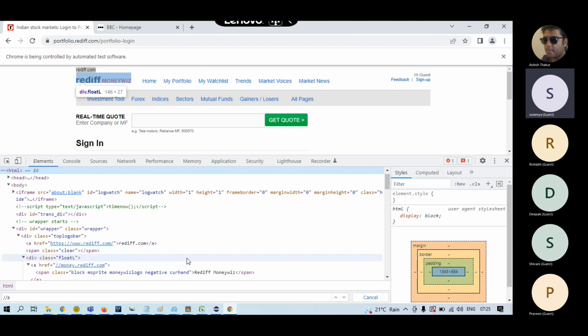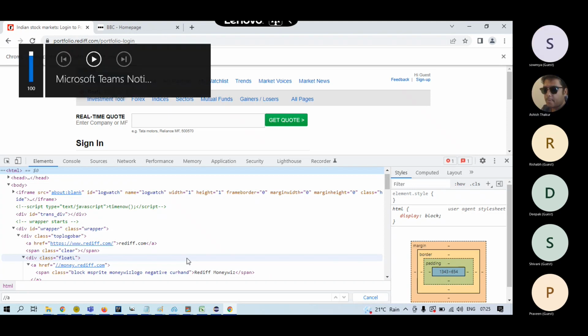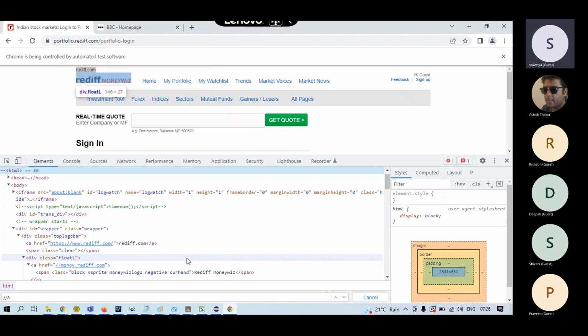Ashish, I have a doubt. Yeah. In which situation do we have to prefer the complete XPath? Look, at times when things are not working, you can try to use the complete XPath as well. Is there any specific thing? No, till date I have not found any specific thing. I have never used complete XPaths, but they do exist.